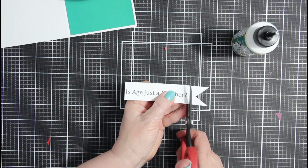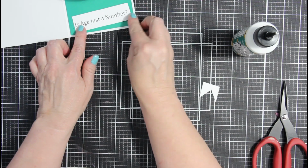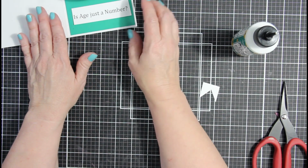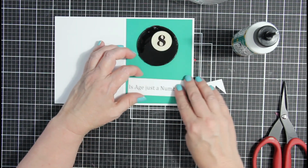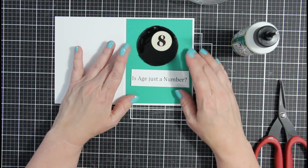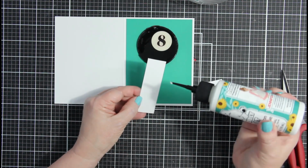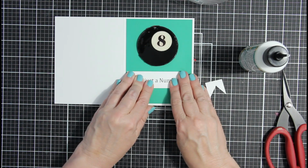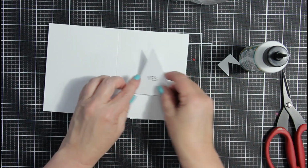You can just think of different questions to put on here. So tell me a question that you would put on your 8-ball card. I liked "Is age just a number?" because I have a lot of cards to send to older people, and the nostalgia of this card is just, I think, super cute. And you could even make this card into a shaker card where the shaker would be on the back, and it would just be something fun for the recipient.